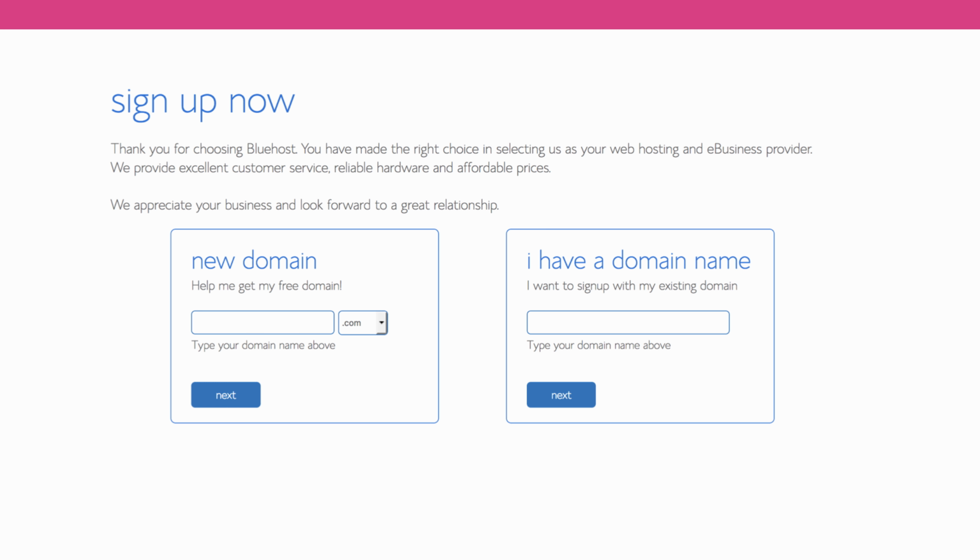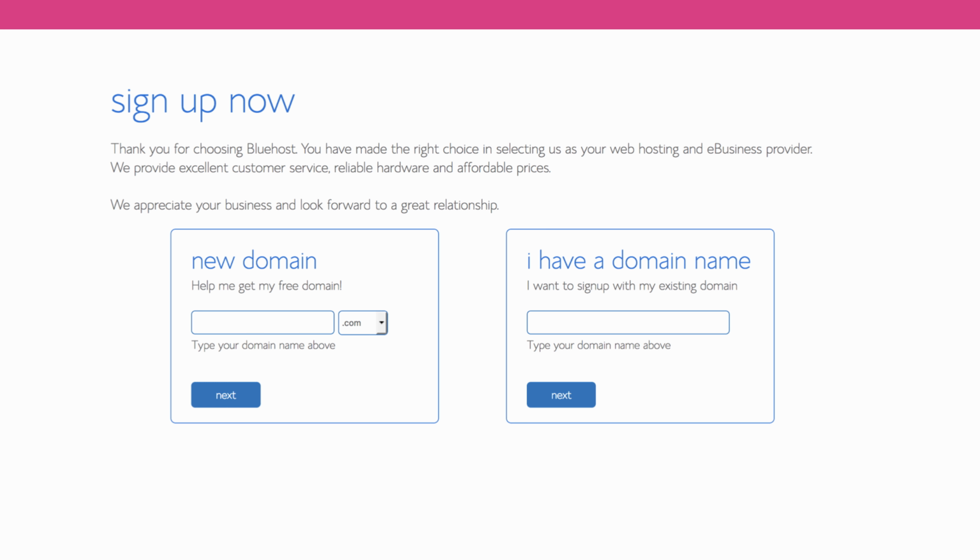Also, you're going to have options when you join to commit to longer than a year. And the more years that you commit to, the lower your hosting price will be. So that's up to you. I mean, you can just do 1 year for now, or you can save some money and do more. And also, if you're given the options, be sure to deselect the options Site Backup Pro and Site Lock Security, as you don't really need those. So again, I don't have it on the screen here, but if they have Site Backup Pro and Site Lock Security checked, uncheck those because you don't need those.